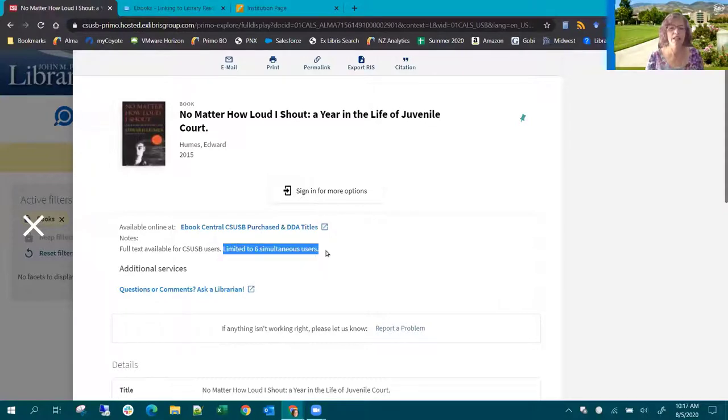If you are intending to use the book in a course setting, you might want to consider how large your course is. You know, do you want to have only a certain section of the book? Maybe it's easier to get just the PDF and put it in your course, or do you want to refer people to the whole book?